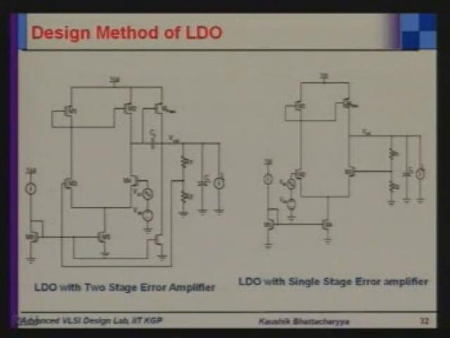This is the general method, and other things you know, because how to bias the current, how to make all the transistors in saturation, how to make which one is the positive feedback terminal and which one is the negative inverted terminal and which one is the non-inverting, it is known to you.